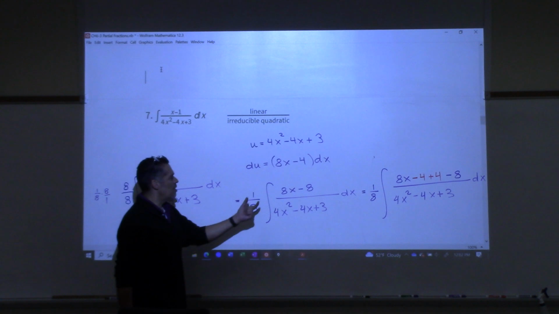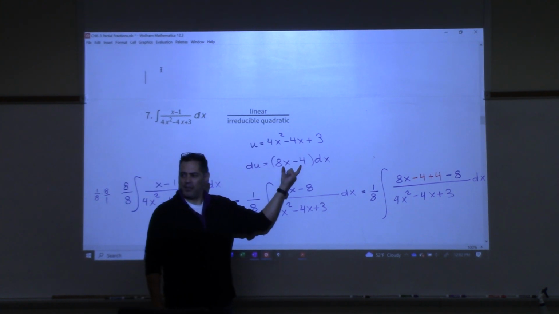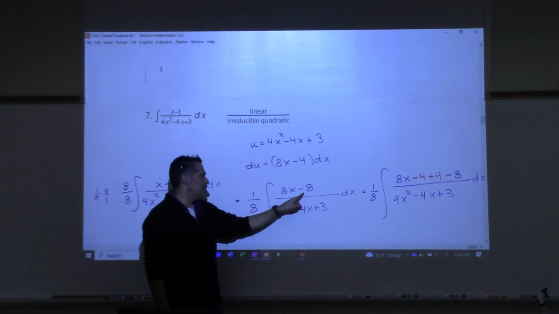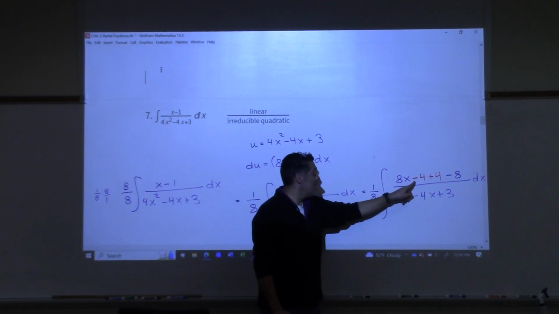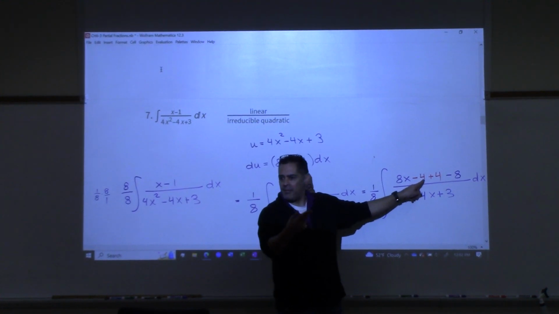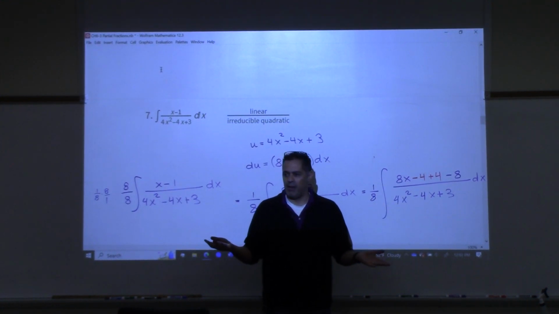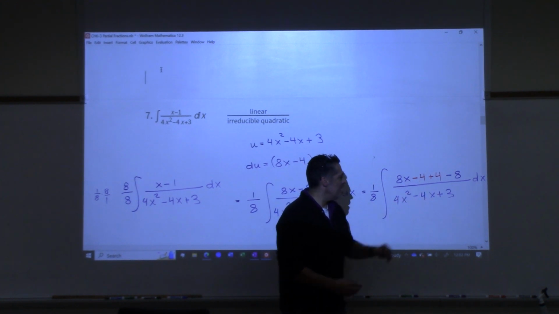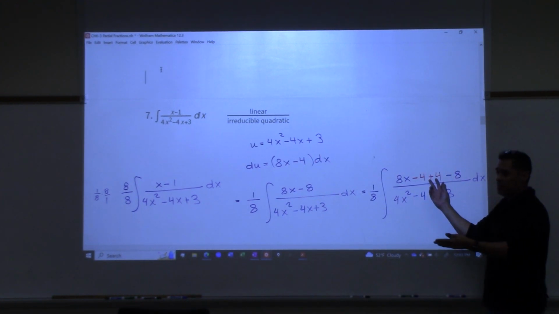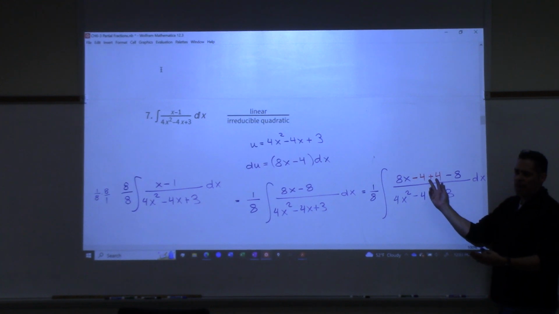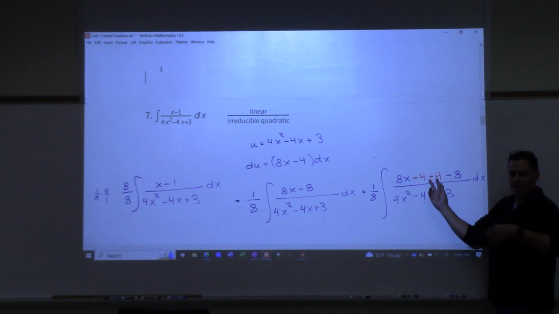My goal was to try and get the numerator to have 8x minus 4 in it, right? I had gotten an 8x there, I didn't have a minus 4. So what I did was I did 8x and I made the minus 4 appear, but I have to add 4, right? Because I can't just subtract 4 out of nowhere. So I subtracted and added. This right here, this is in math what we call a hidden zero. It's such an important part of mathematics to see hidden zeros in places. At this level, it's not that important, but if anyone, math majors, computer science students that are going to go further up, hidden zeros are so important.